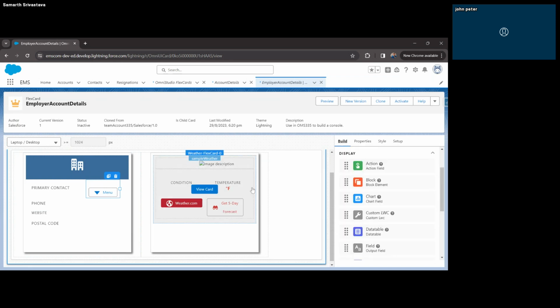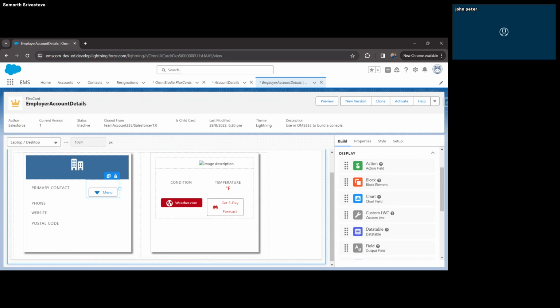We have different blocks as well. If you could see here, there are two different window-kind-of options created. So these are two different blocks. Similarly, if you want to create multiple blocks, multiple windows, to show on the UI, you can just create different blocks on it. Then we have chart. Then we have a custom LWC option as well, if you want to enhance your UI further, you can just go ahead and create it here.